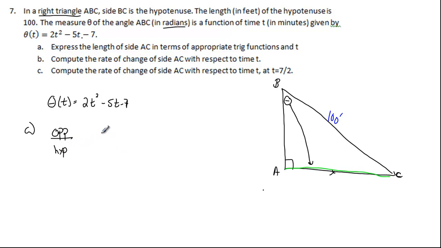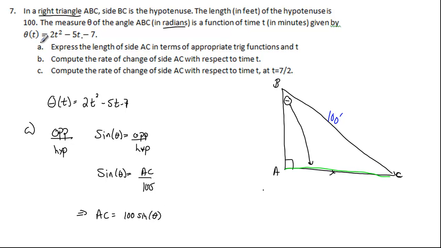So we know that we're working with an opposite leg and a hypotenuse. So hopefully we recognize that sine of theta by definition is equal to the opposite leg of a right triangle divided by the hypotenuse. And this is always going to be something that's consistent. And we want to express the length of AC in terms of the appropriate trig function. So AC is the opposite. So we know sine of theta is equal to AC all over the hypotenuse, but the hypotenuse we can actually label as a constant value of 100. So we can solve for AC by cross multiplying. So we get our length AC, which will be equal to 100 sine of theta.